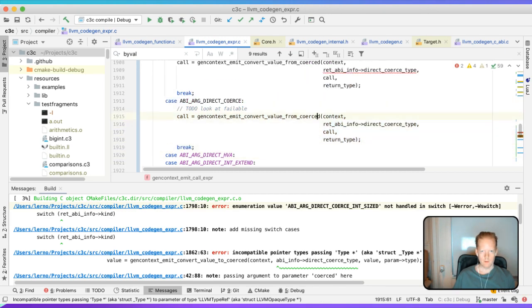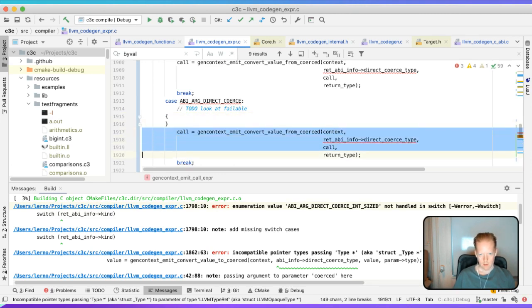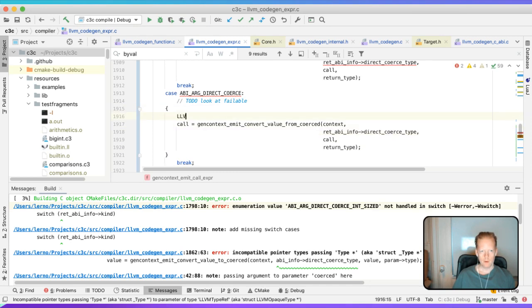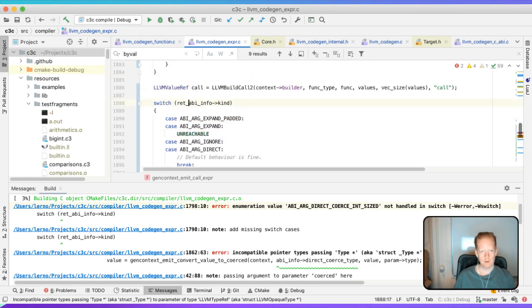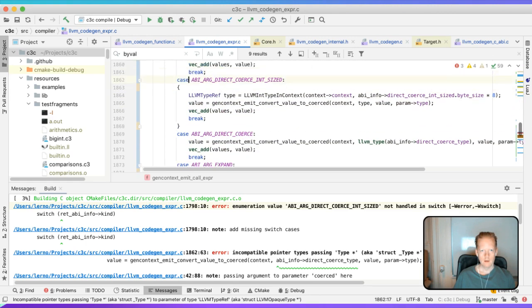Then we want to convert that from queries, and then we want to do the int thing again. So LLVM, I'm just going to copy paste that. There we go.